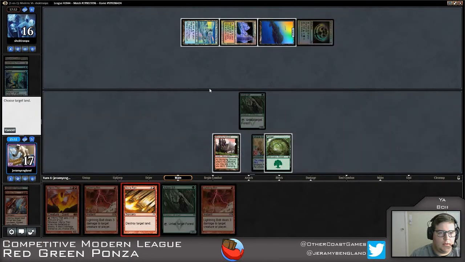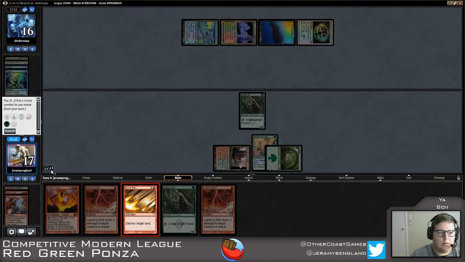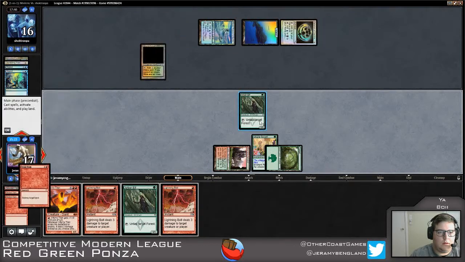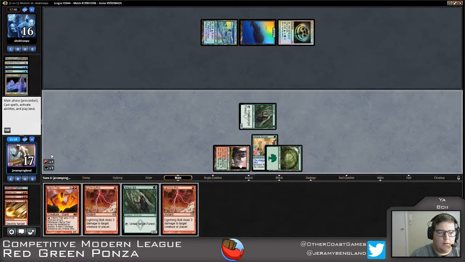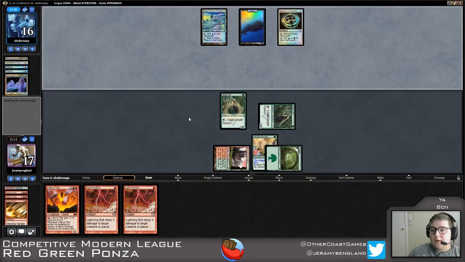So, this turn we can Stone Rain Tower. Do we take Ouroboros? Let's... Classically, I think that's the idea. We're gonna untap that. Tap it to play out my Arbor Elf. Lose my mana. Just let me play my Inferno Titan.